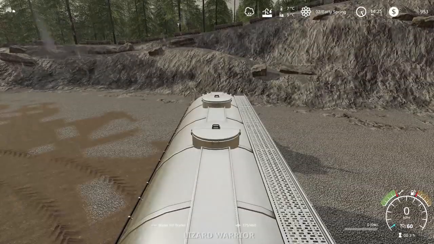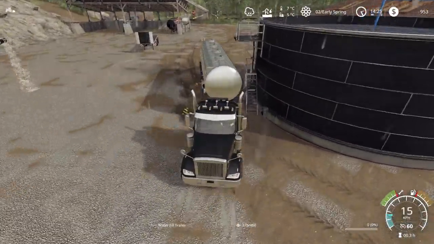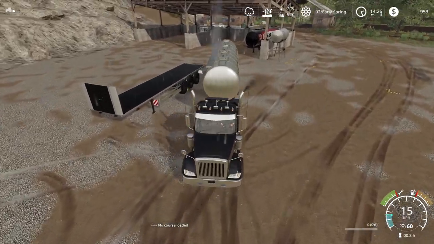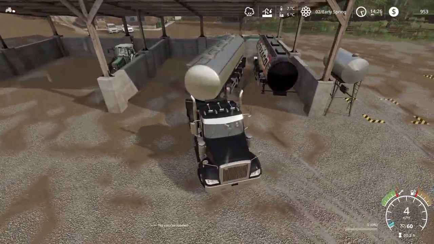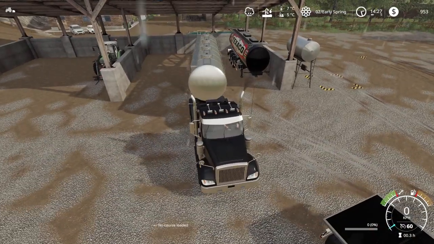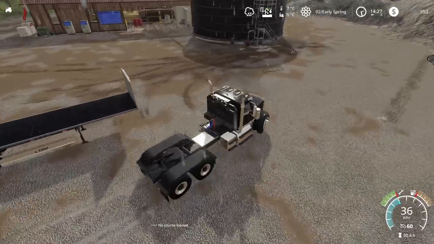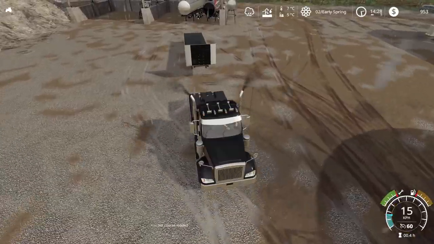Alright, let's start this thing up. Let me try and put this trailer away. I can try not to run into everything. Get rid of that. Alright, straighten her up a little bit. Right, there we go. Grab this guy. It's going to be our first lot of bricks loaded up.